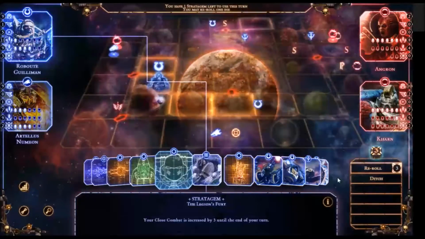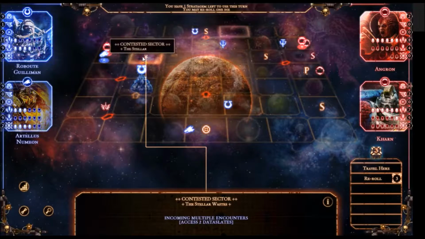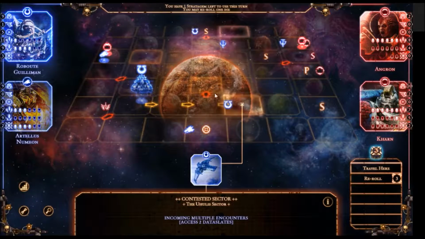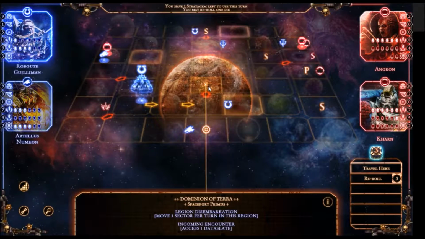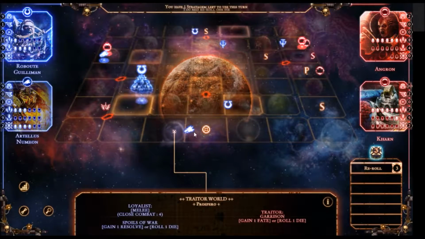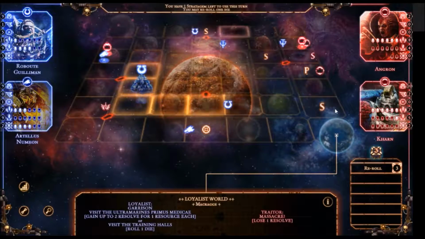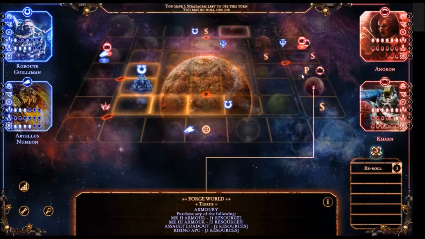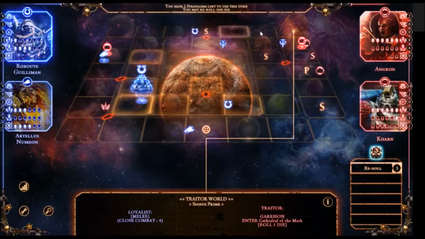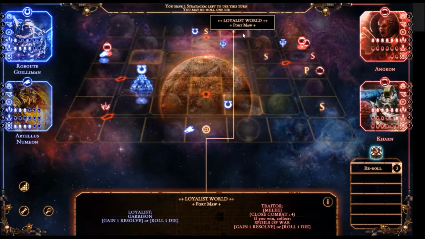See where we land. Or where can we go? I don't know where Port Mall is. That's the Stellar Waste. We access 2 places there. We can go here, access 2 data slates. If we go over here, where's Port Mall? I need to find this. I imagine it's a planet. It's probably on the outside somewhere. Where is Port Mall? There it is. Port Mall is a loyalist world. Interesting.